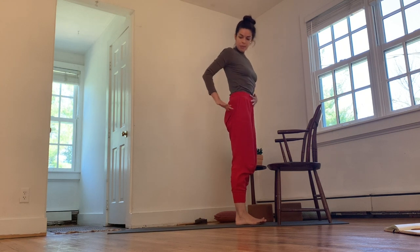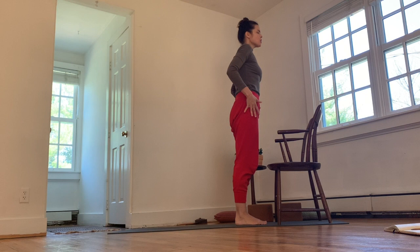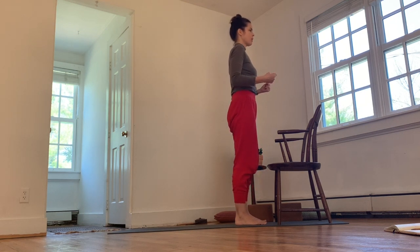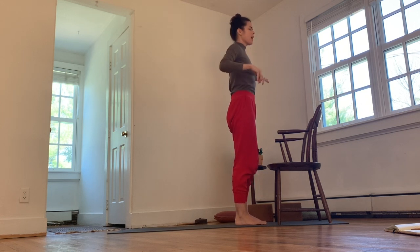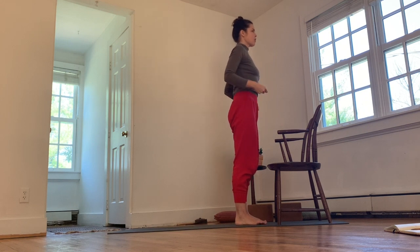We did something similar the very first thing we did, lying on the back. And I asked you to bring the feeling into the body you have when you first wake up in the morning and you're stretching, maybe yawning. So find that in your legs. Hug the muscle to the bone.